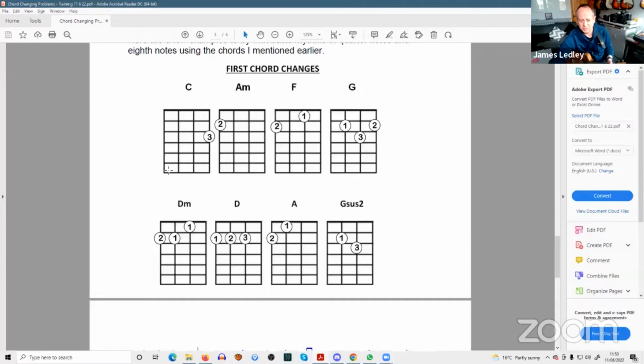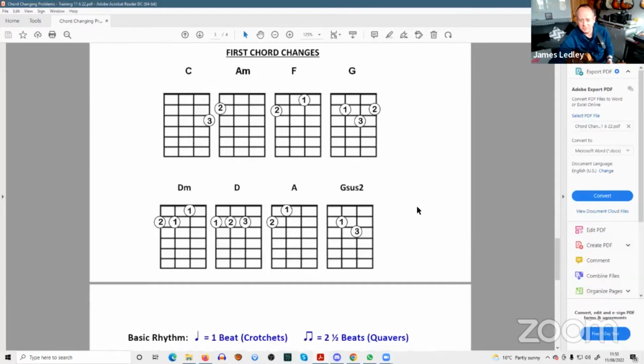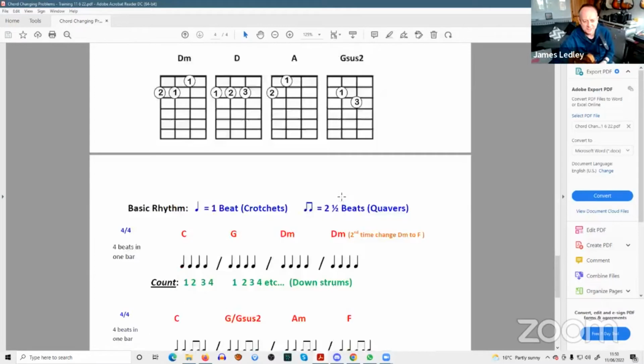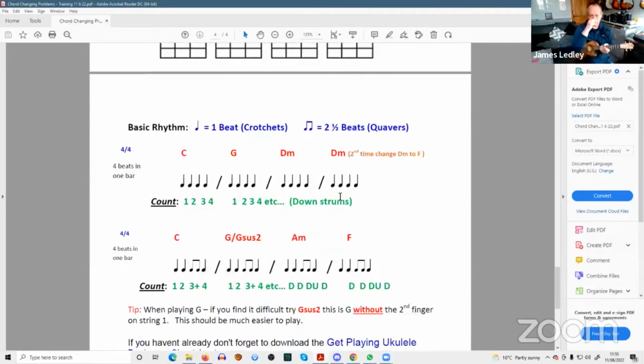There will be chords where you won't be hitting string 4. Luckily on the ukulele you can just strum. That's why I like the way it's set up. You can strum four strings and get your rhythm hand relaxed. Now, if you've done any music before, I'll quickly go through. These are just crotchets, worth one beat each. Sorry if that's slightly out of sync, but it should be beat 1, 2, 3, 4. It's just the way the PDF was made. It's knocked it out a bit.